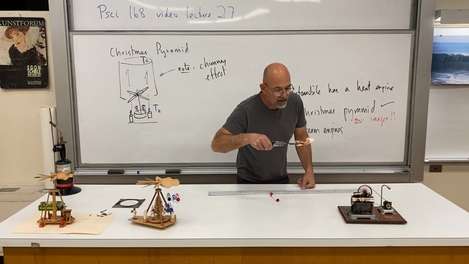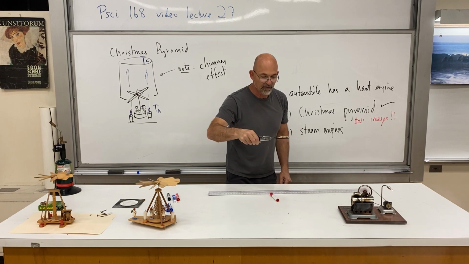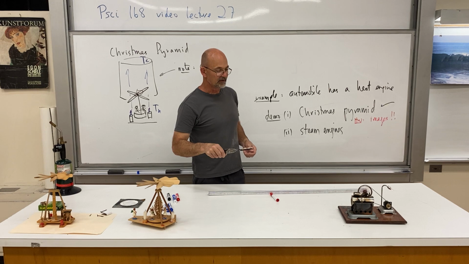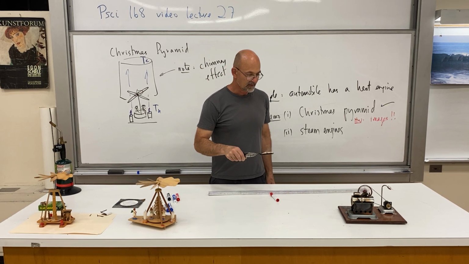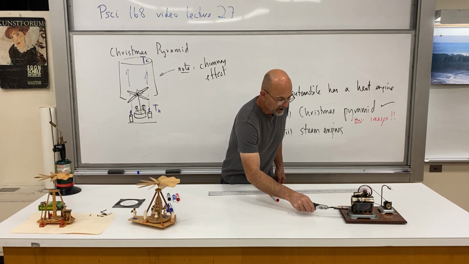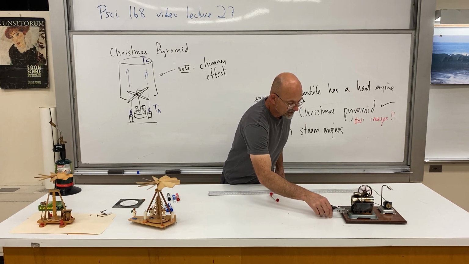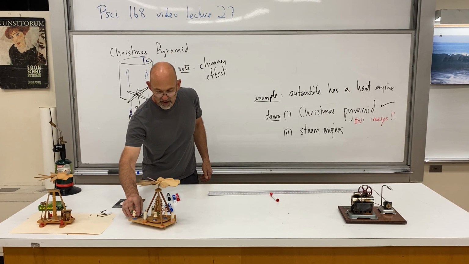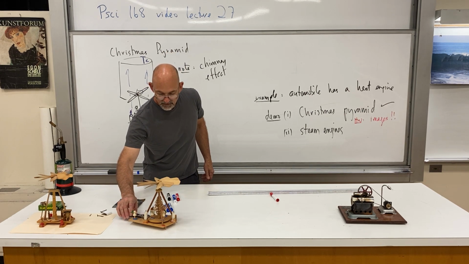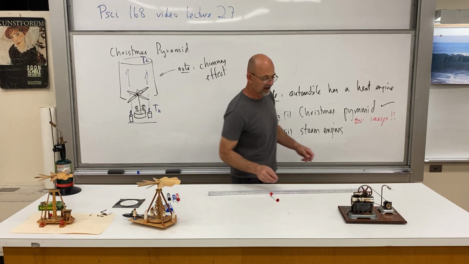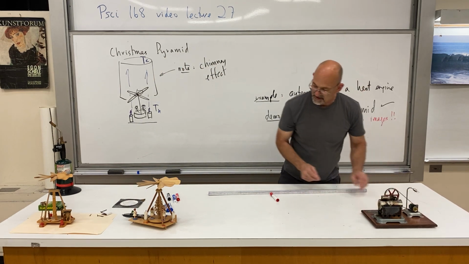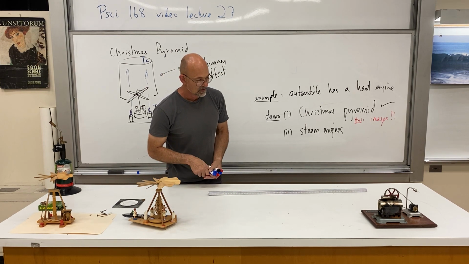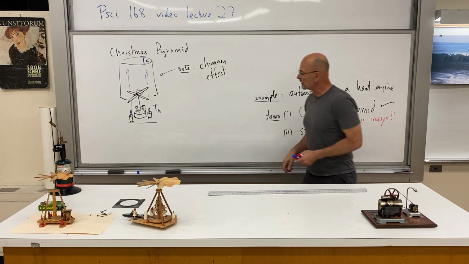Remove the fuel. Hope the fire alarm didn't go off. And we'll see now that the fire's gone, it's just slowing down as the steam, that was a good run, as the steam is used up, dissipates. Good. And this thing is just cruising around backwards, as you'll notice, due to the breeze in the room. Okay. So that was a success. So there's our Christmas pyramid.